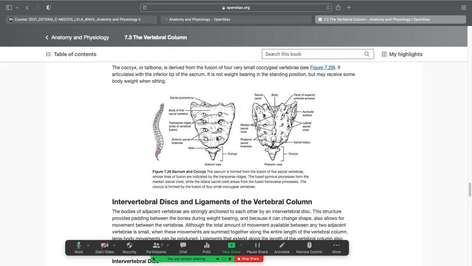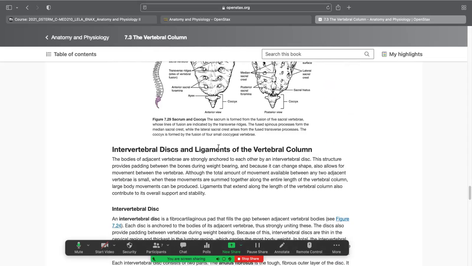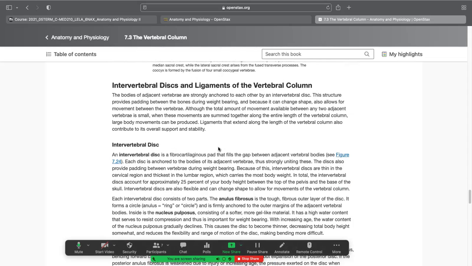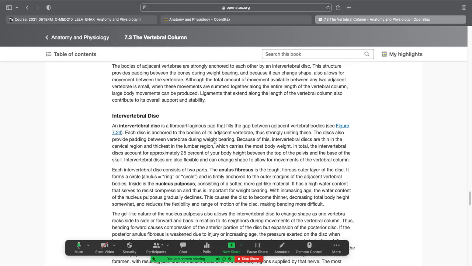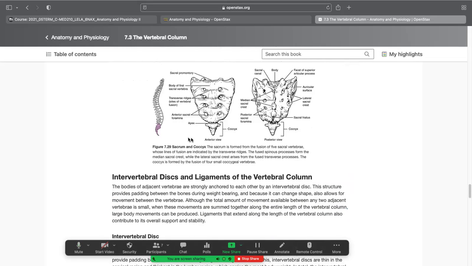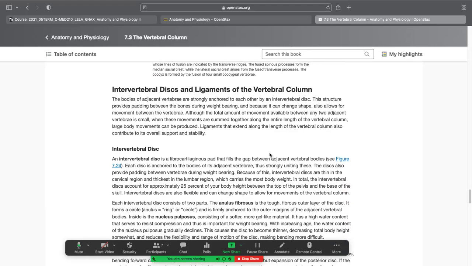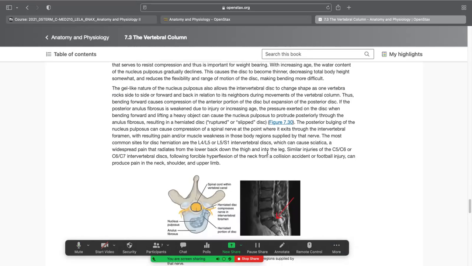And see this? All these holes here, this is the sacral foramen, your sacral nerves go through there. So if you fracture this part, you're gonna have a whole bunch of problems with your genitourinary system, because your S2 through S4 also controls your genitourinary system and also contributes to the muscles that signal your legs to move.